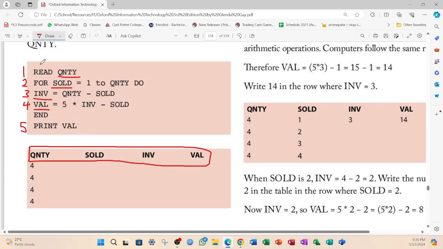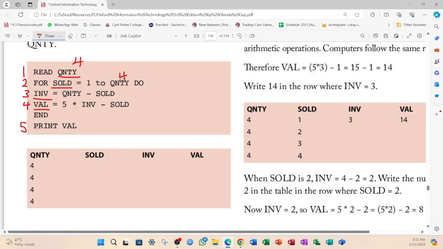Now, we need to basically go through the algorithm and document our answers across the board. So we read quantity, 4 was entered, 4 here. Now, 4 sold, so we have a loop here that's going 1 to 4, which is in quantity here.